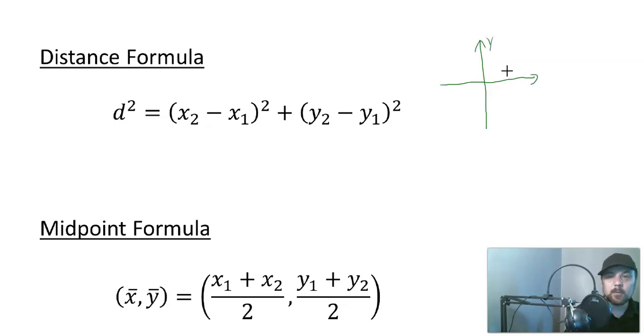Let me just refresh your memory real quick. The Cartesian coordinate system is a set of two axes that intersect at a right angle. We have the horizontal axis, which is often labeled the x-axis. We have a vertical axis, which is often labeled the y-axis. And to describe any particular location in this Cartesian coordinate system, all you have to do is specify where that location lines up on the x-axis and where it lines up on the y-axis.